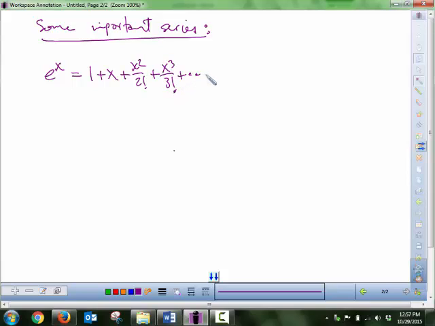And a lot of times we want to write the series in general n form, so I'll write x to the n over n factorial. And then if we want to consider this as an infinite series, we just put a dot, dot, dot at the end of the last term. And the other thing we can do, if possible, is to write it using the summation form. So we can write it with k or whatever. K goes from 0 to infinity, x to the k over k factorial.